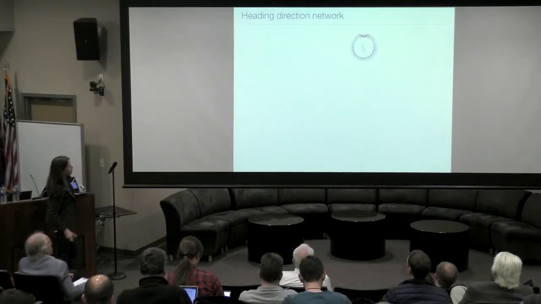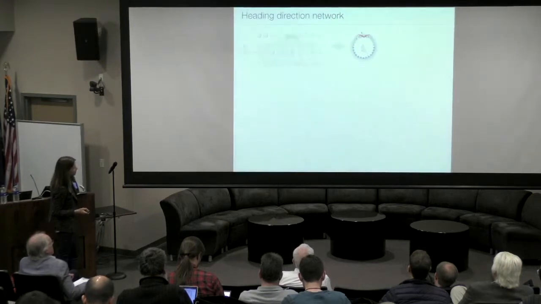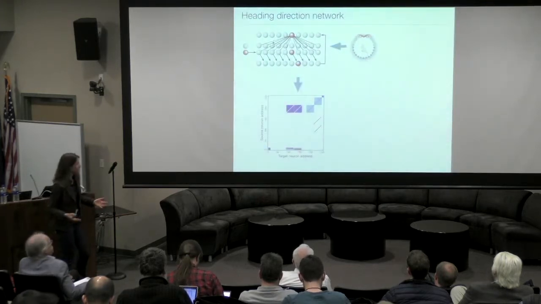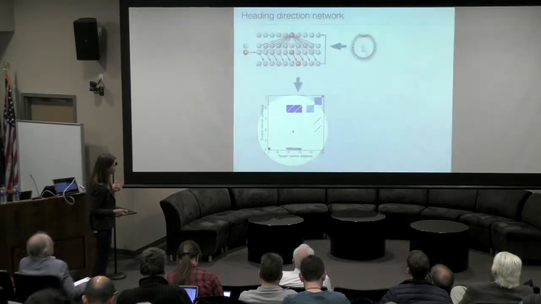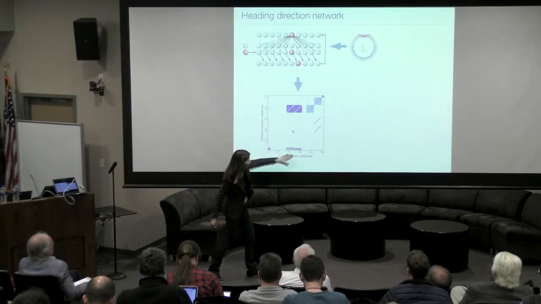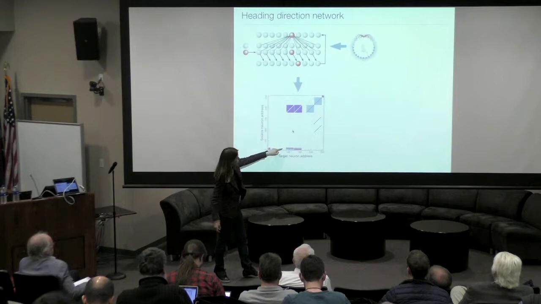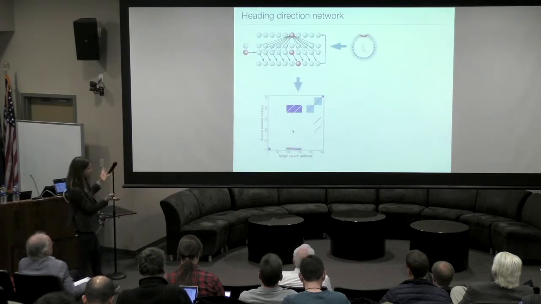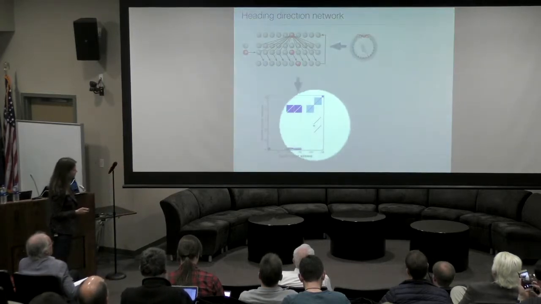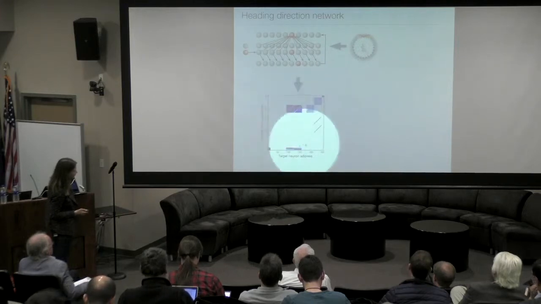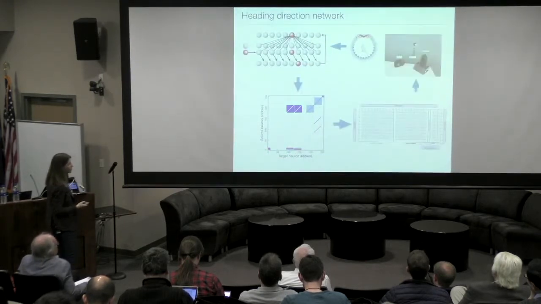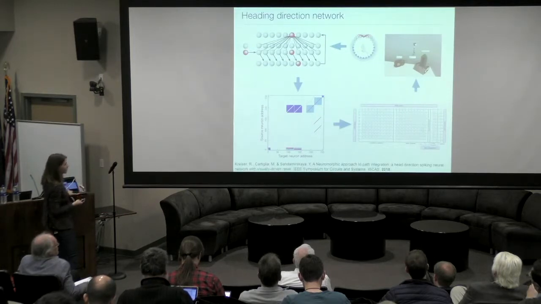Okay, so what does our heading direction network do? First, it's inspired by some circuits found in mice and even in flies. We take this network which we design on paper basically. We translate it into connectivity matrices. So this would be the synapses between 256 neurons on our Rawls chip. Red ones are positive synapses, blue ones are negative synapses, different shades at different values. So you see we're quite sparse - most of the neurons, many of the neurons are not connected. You can see some winner-take-all connectivity. You can see one population is connected to the other. So basically, all this connectivity translates to this connectivity matrix. We can put it on the chip, we can connect it to the robot, and we can show how this system can work and can track orientation of the robot in real time.